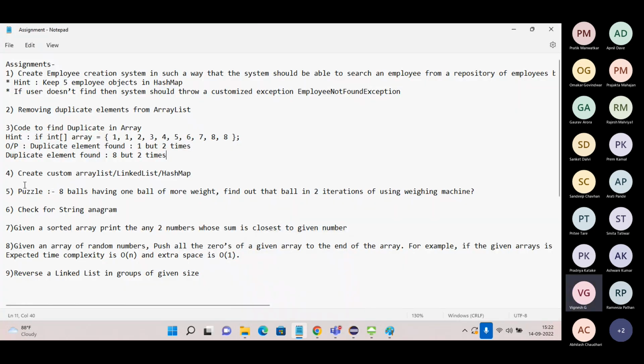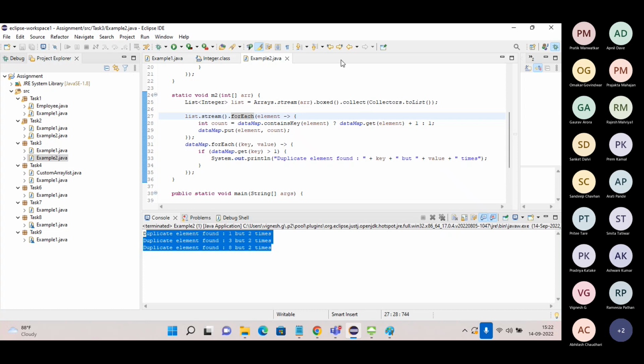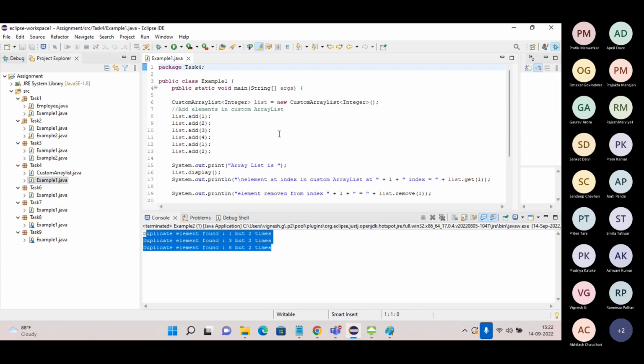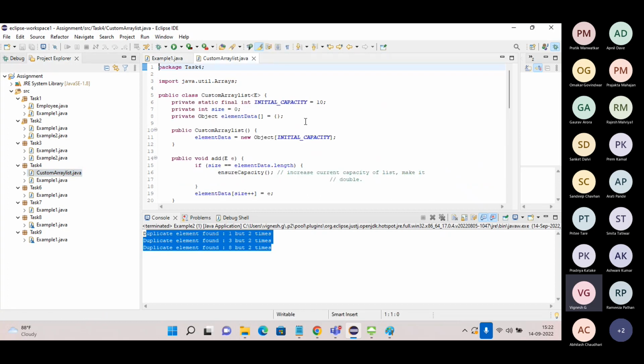So the fourth question is that they told us to create a custom array list, linked list, or hash map. I have created a custom array list. Coming to array list, by default it has an initial capacity of 10.